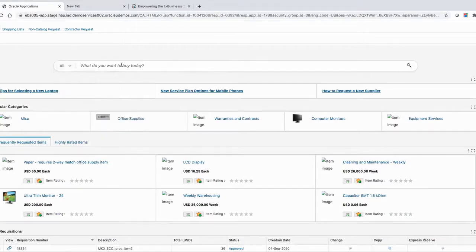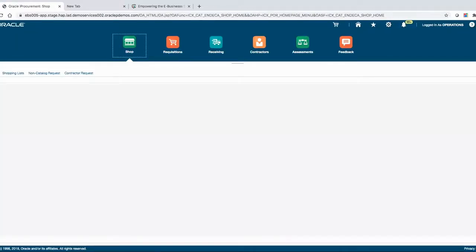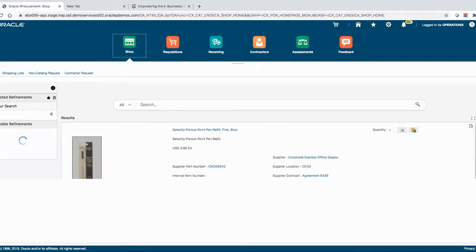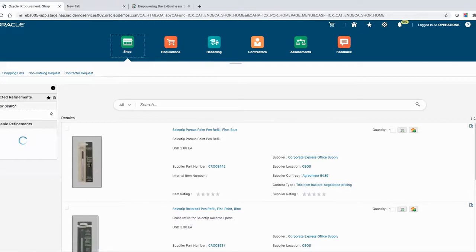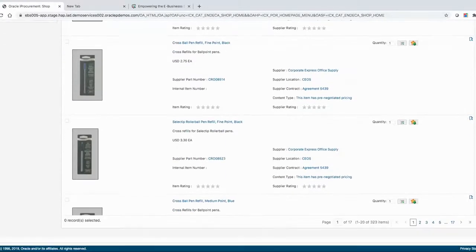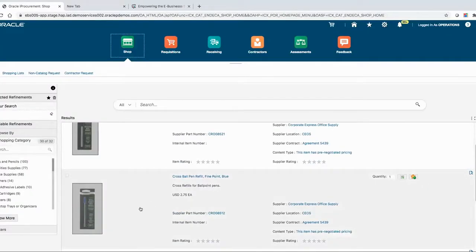So let's say maybe I'm searching for a pen. I'll just hit enter in that case. When I hit enter, it will take me to the full-blown catalog search experience. And now what I'll get is results that match my search criteria, which is pen. And I'll get the images, obviously, for all of that. And I can navigate through that list and filter and compare different items and what have you.